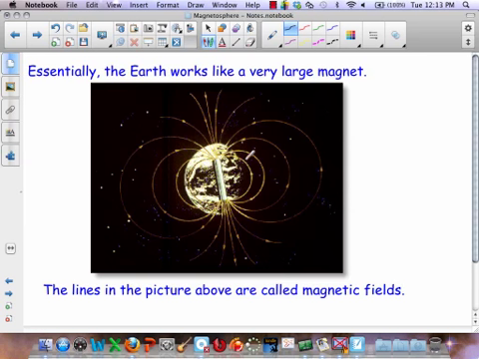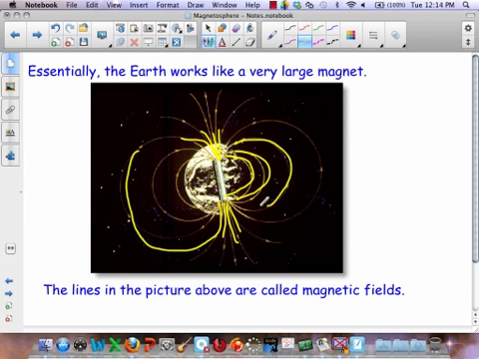So we saw this earlier, right? We saw these fields. You can kind of see them here again, right? They're getting a little bit weaker as you come way outside and they come back in. And again, notice that at the North and South Pole, we have these vertical rays that are coming out. And then in between, we have these really thick and round magnetic fields. And that's really important. Because remember, when our solar winds are coming in with the charged particles, they hit those outer edges, and what does that do with those charged particles? Yeah, it kind of diverts the charged particle out away from Earth.